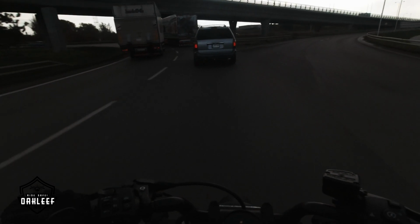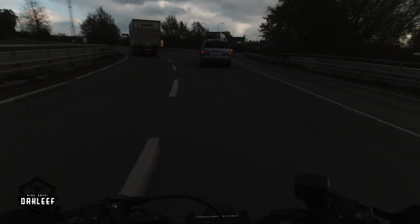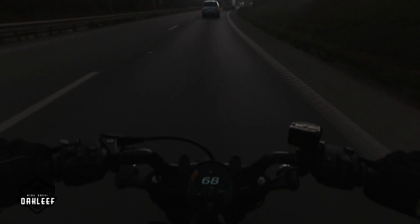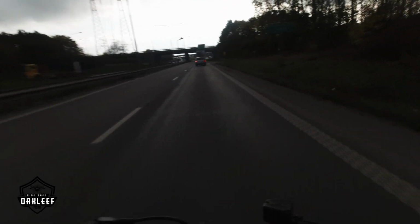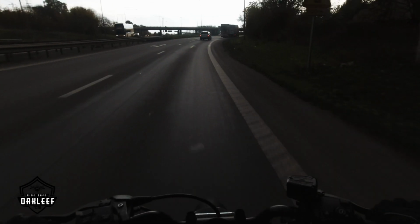Okay, this is not highway speed, but soon we can twist the throttle a little bit. Clutch really smooth. How do I feel about this position? It's fairly comfortable. Not sure if I will do any long rides on it, but I don't think it's the biggest gas tank in the world, so if you are doing longer trips, I guess you have to do natural stops to put gas in it. Fairly balanced, yeah, fairly balanced.